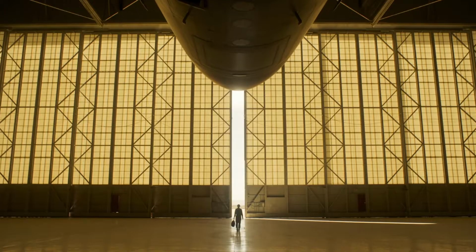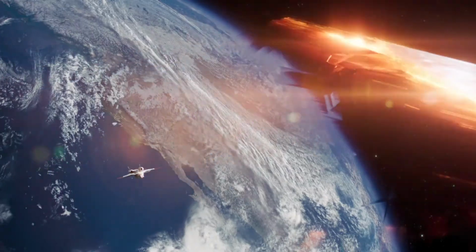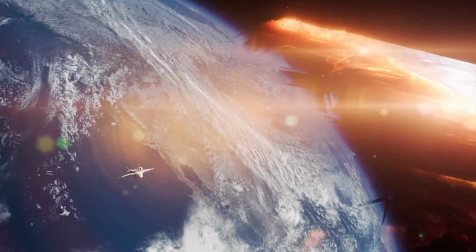There are another couple of sequences within the trailer. Carol Danvers is in the spacecraft. So there is that shot when she's got a helmet on, and then there's another shot in space, and also there is that shot where we see that the spaceship actually comes out of the camouflage. I think that is all one sequence, where Carol Danvers is testing a new aircraft, because of course she's an accomplished pilot and she flies with this aircraft into space, and that's when she discovers this alien aircraft.